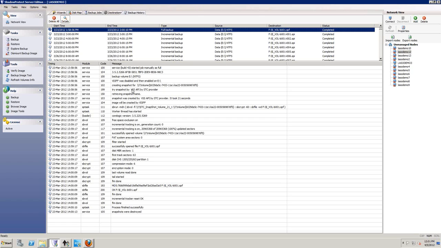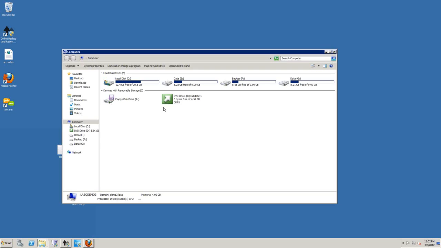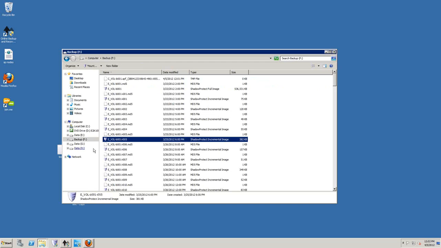The Explore Backup button is the same as actually right-clicking on an image. I'm going to do that right now for you. So I'll go to my backup location. I have my images here, my full, my incrementals, my chain of backups. I can right-click and go Quick Mount. Now it gives me a Windows drive letter to recover from. Probably almost done. There it is. We have the H drive there.